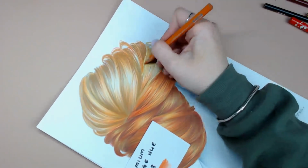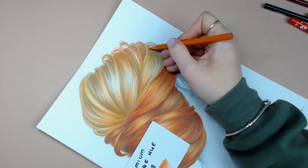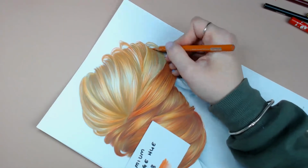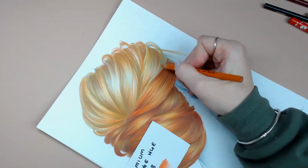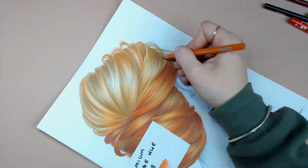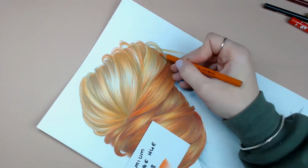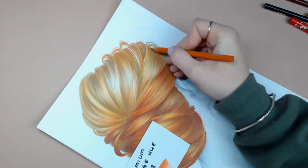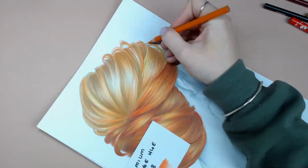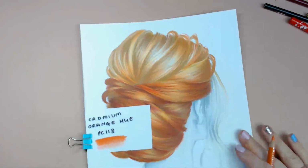Oh, these pencils. I'm going to just turn this, guys. So I'm going a bit heavier in this section, because as you can see, this part is very dark. So you're going to have this as a darker section in general. You want to lay this down a bit more, not heavier, just a bit more. So don't have it as spaced out, and have it a little bit more layered up. Layer up this cadmium orange hue in this section a little bit more. And that's it. Then it all rolls into each other, so the flow of it will be right.